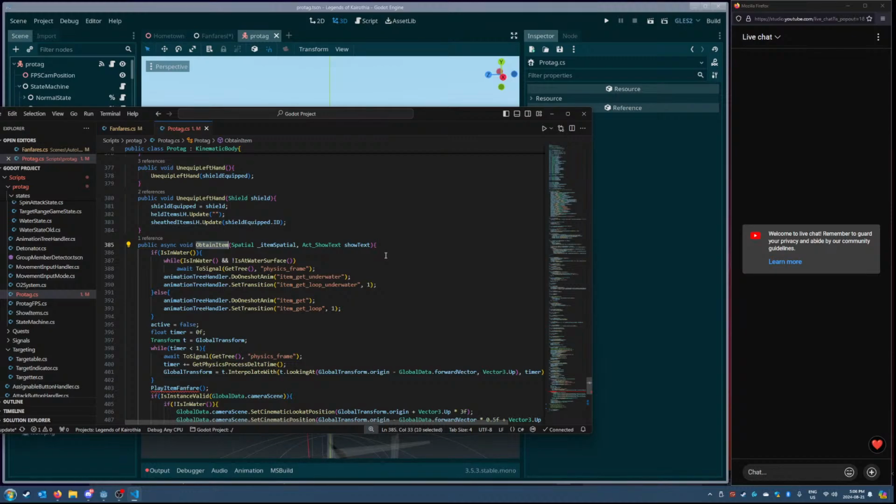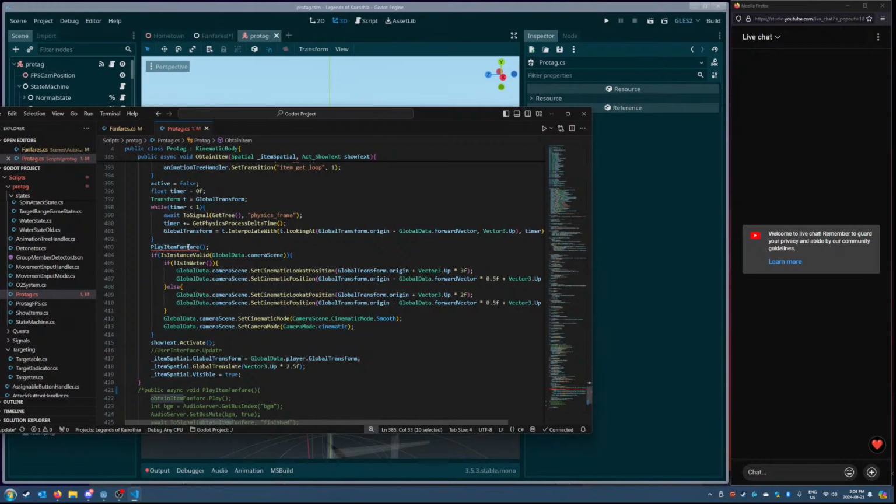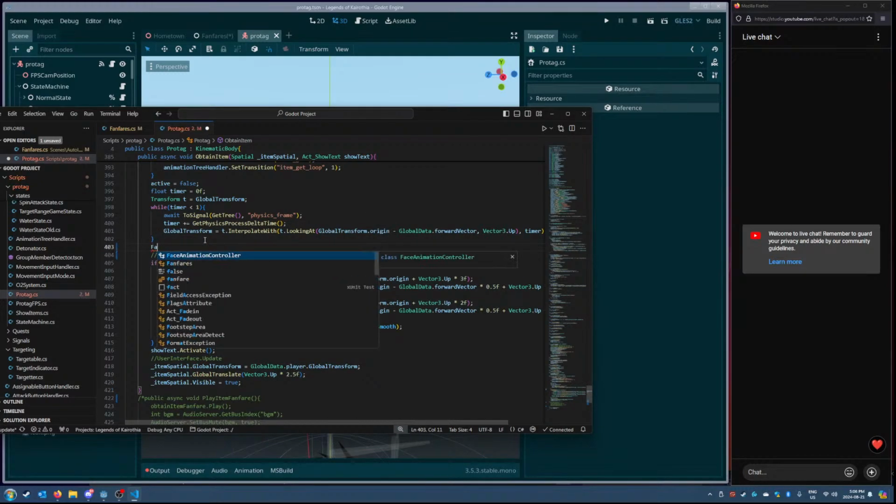If you played Zelda Ocarina of Time, you know what I'm talking about. You got the Deku Stick, or you got the dungeon map. That's the idea of what this was, and still is, but this is going to be changed over to use fanfares.